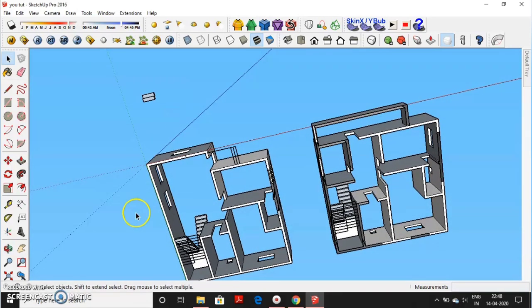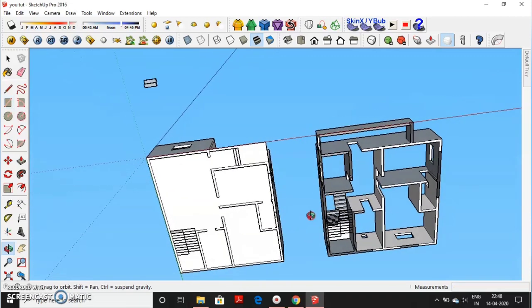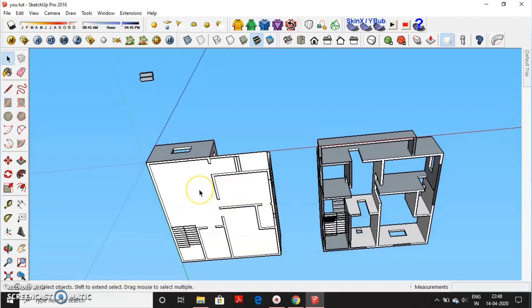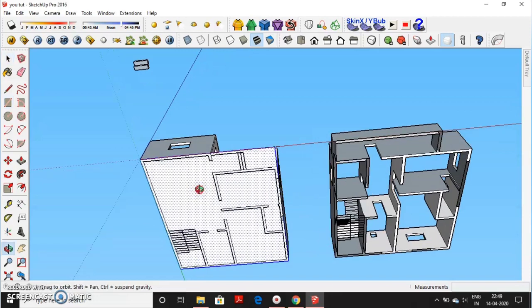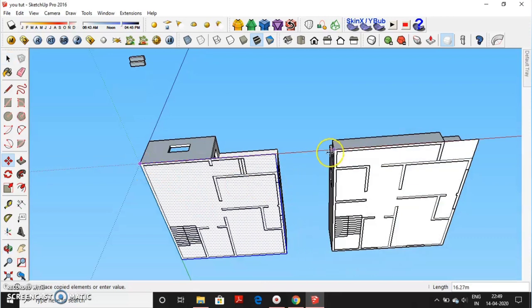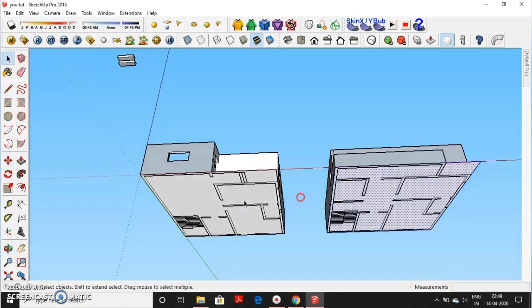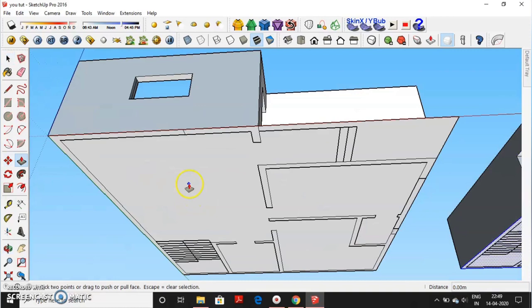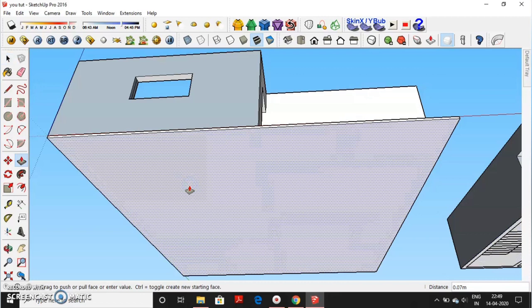Now we will make the slabs. R, rectangle. Click on the first diagonal point and second diagonal point. Double click on the rectangle, copy it for the first floor. Push pull it for around, I will say, 0.02.